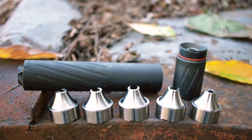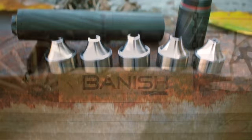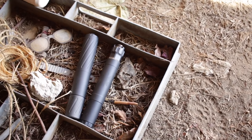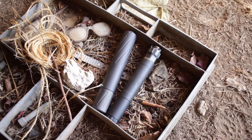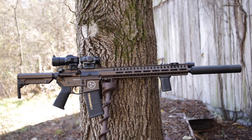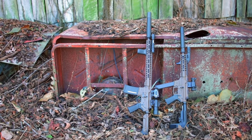The entire suppressor comes apart so you can clean it yourself, and that is huge. Now what it comes with is, yeah, you guessed it, a cardboard box. You're also going to see some shots here with the Banish 30 next to the Banish 45 — I'll review that 45 in a separate article. MSRP right now is $979, but keep in mind that does not include paying homage to the ATF.